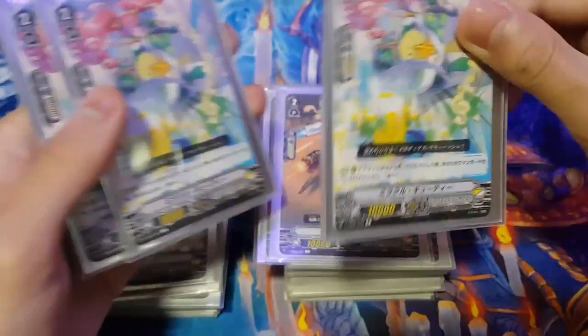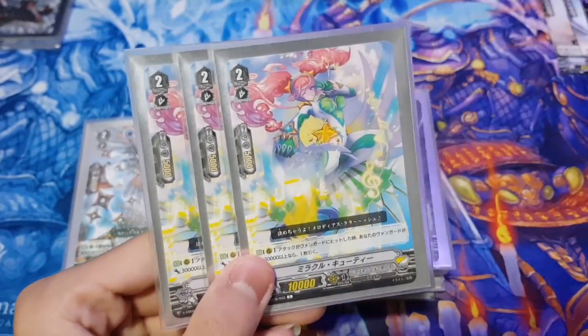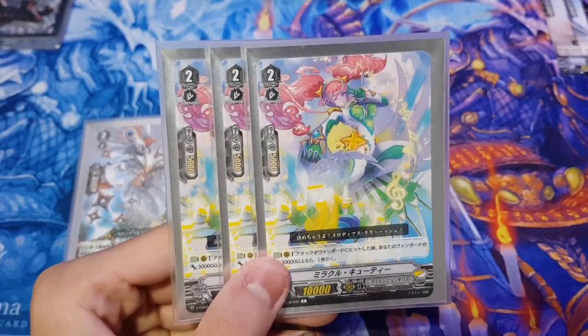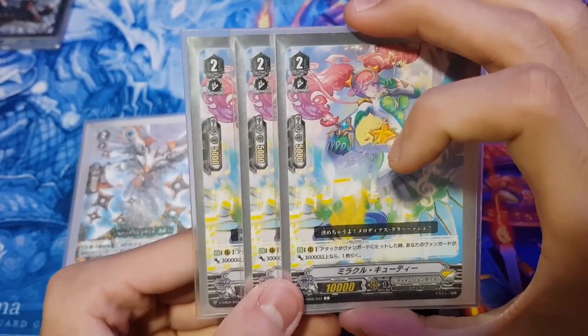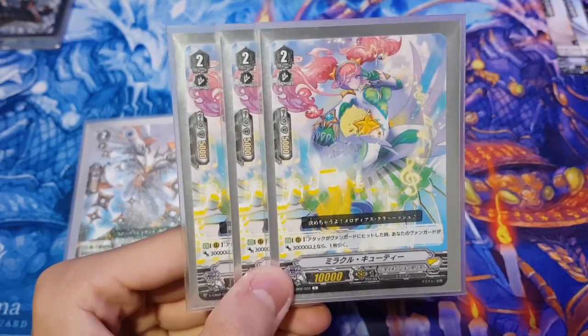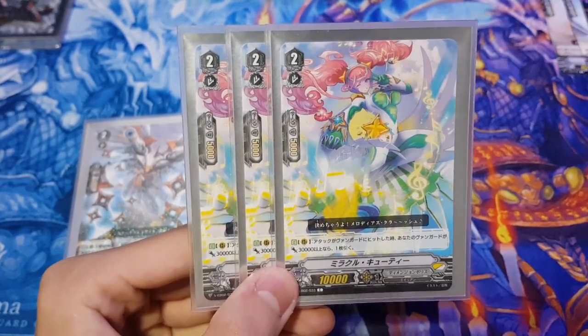Moving on to Miracle Beauty. Is it Miracle Beauty? Yeah, Miracle Cutie, right. Sorry, Miracle Cutie. Alright. Miracle Cutie is this grade 2 card. Miracle Beauty is a grade 3 one. Whoops, I hit one of my remotes.